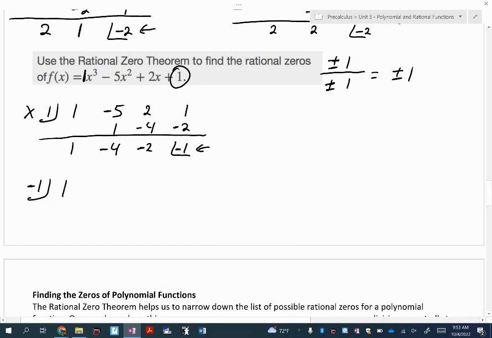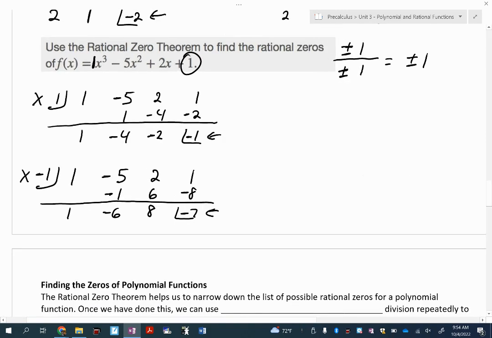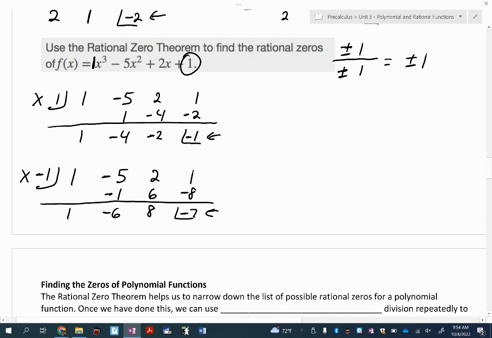Let's try negative 1. All right, that's going to be 6. That's 8. Doesn't look good either. Here, you get negative 7. So this tells me I don't have any rational zeros. So if I were to find all 3 of these solutions, they're going to be irrational or maybe even imaginary. I'm not sure. But because I wasn't able to find any here, this is a problem where I would have to use technology like Desmos to find the actual zeros. There's not really a way algebraically I can do this. I can't factor by grouping. I wasn't able to find any rational zeros. So you'd have to end up just graphing it to find those solutions.